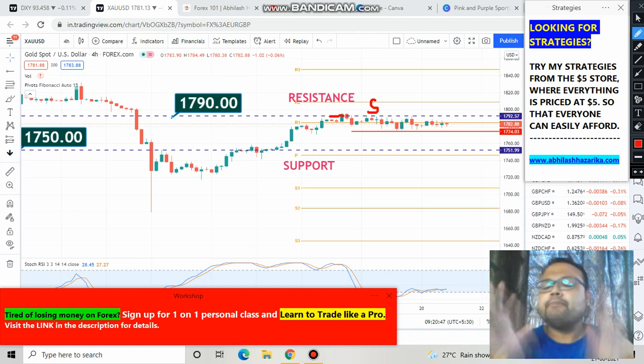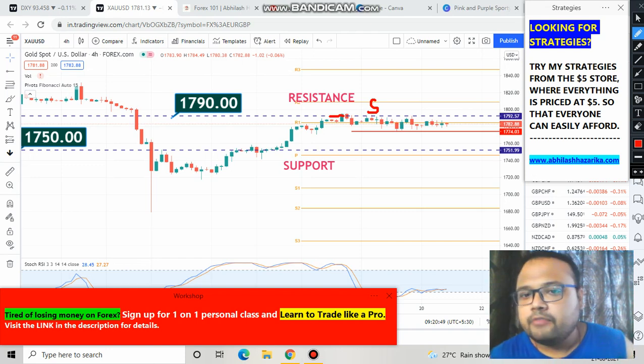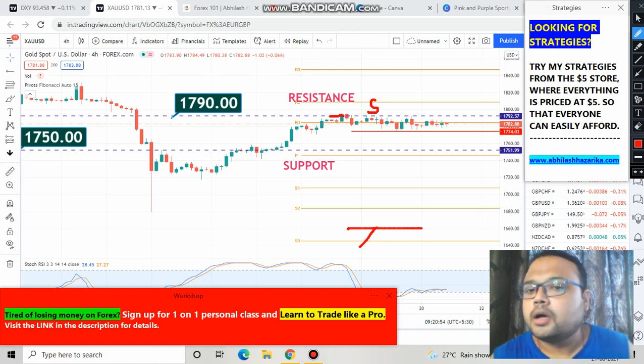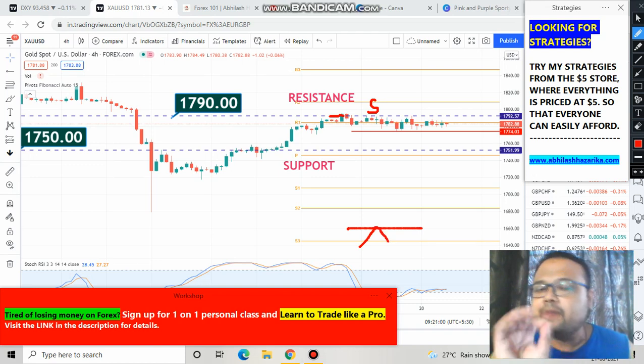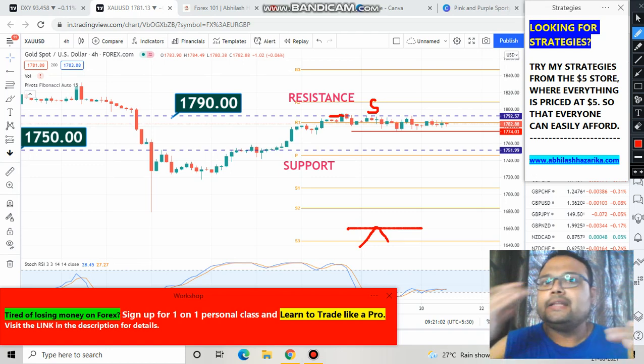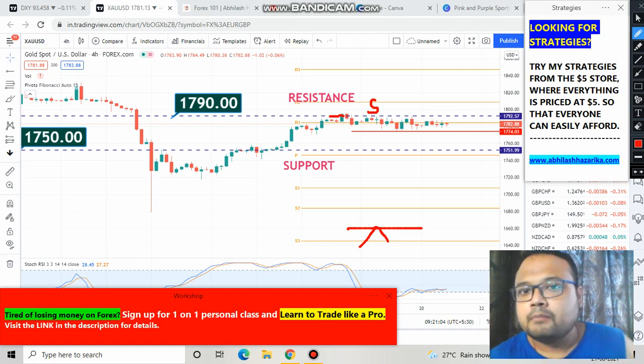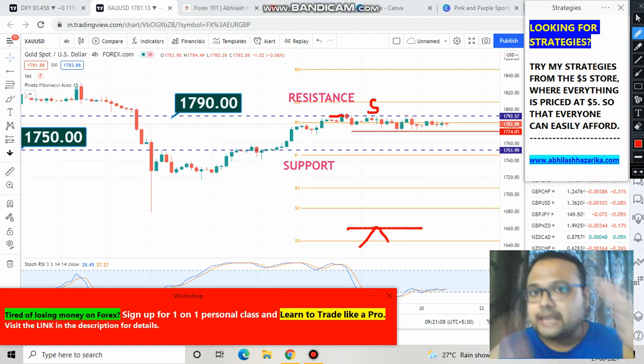So as per the basic theory of the market, if the market fails to cross a resistance, then it should go down. But you can see that gold is standing at the same level for 2-3 days and it is not coming down. Rather, the market is flat here. Try to understand the market psychology here.